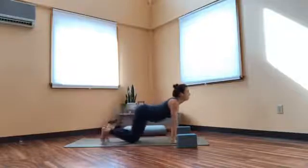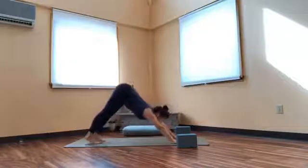Inhale, the arms reach up, gaze up. Exhale, take your hands to the floor. Cow spine, breathe in. Downward facing dog, breathe out.